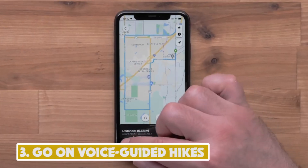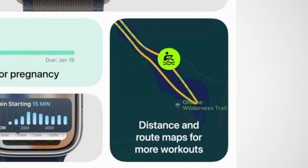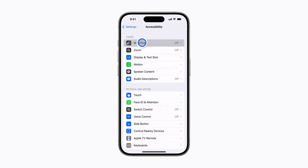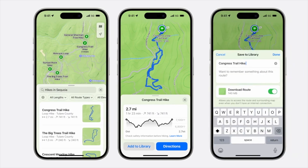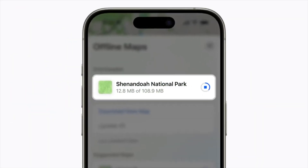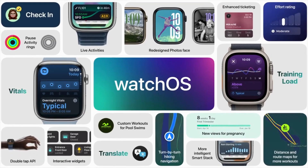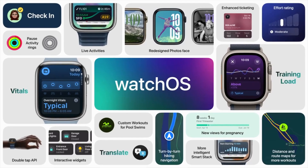Number 3: Go on Voice-Guided Hikes. Apple Maps is offering tons of useful features for commuters and casual users with this new update. Apple Watch got a useful topography feature for hikers with watchOS 10, and now that feature is making its way to iOS 18 with a few helpful touches. You can download your favorite hikes offline so you don't have to drain your battery chasing a weak cell signal. If the available hikes don't fit your preference, you can make your own custom walking routes — and iPhone users with a Mac can create those routes on the bigger screen first, then use them later on iPhone.